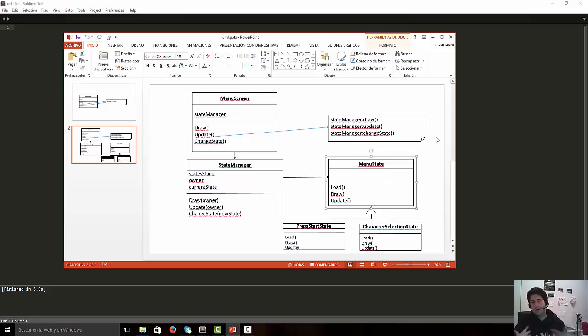Again, every time I say class, it's not actually a class because Lua doesn't support that notion, but it contains tables that can act like classes. So basically we have this menu state, which is the abstract class, and then we will implement different concrete states which represent different screens, menu screens or menu phases.